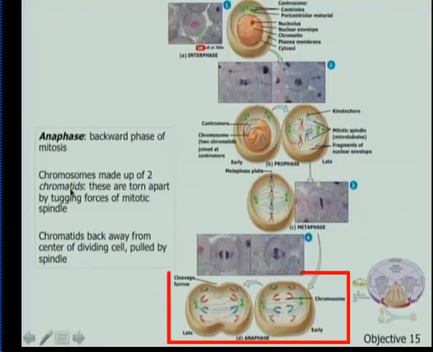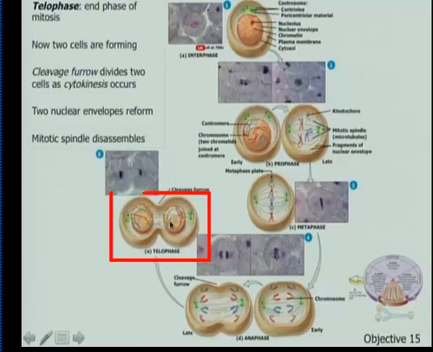Our next one, anaphase. Now, notice what's happening. I'm starting to elongate the cell. I now have pulled apart the chromosomes into chromatids, and they're being pulled to opposite poles by the mitotic spindle. That's what's happening in anaphase. As we move to telophase, notice that we've pulled the chromosomes to opposite sides. So we've split those duplicated chromosomes into individual strands of DNA.